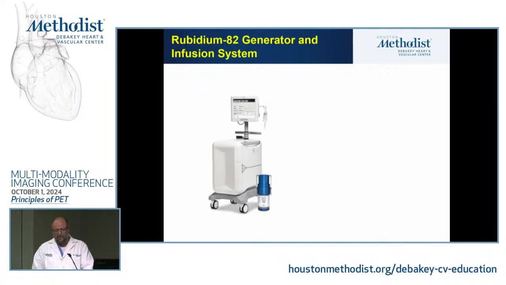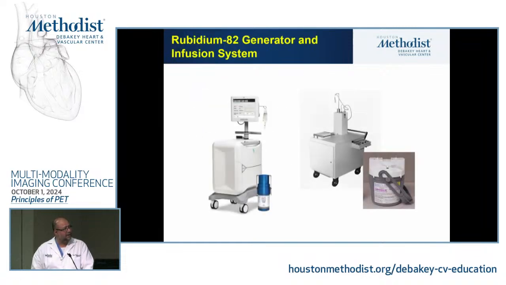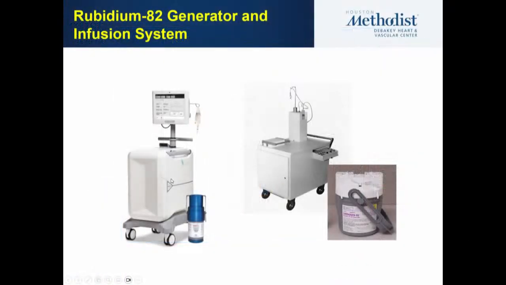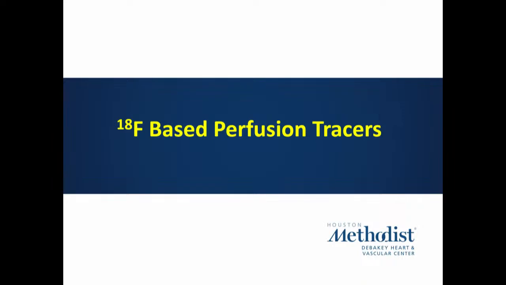These are how the injection systems look. This is the one we have here, and this is another system from another vendor, and inside it you place a small capsule like you see here. You get something like this every 42 days. You open this door, put it inside, and then you're good for 42 days, as long as your QC is being done. Right now, a large percent of what's happening in the US is rubidium PET, but there are some other ammonia sites. It will be interesting to see how the F-18 tracers are going to play.